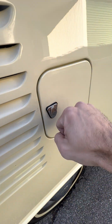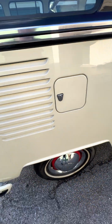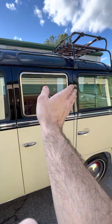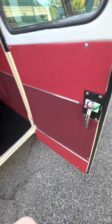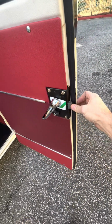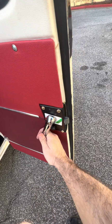That's what that church key opens. That little square. Again, pop out back, pop out front. Mechanism is brand new. It locks from the inside as well. Not actually this way locks. This way it opens, right? Here's the other side.